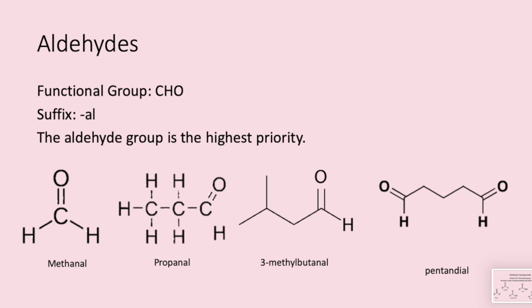The first thing we do when naming aldehydes is count the number of carbons. A chain with one carbon has the stem methane, two ethane, three propane, and four butane. In the example on the far left of the screen it has one carbon, therefore we know it has the stem methane — it only has the aldehyde group, so it has the name methanal. In the second example we count the carbons — it has three, and with no other functional groups, it has the name propanal.